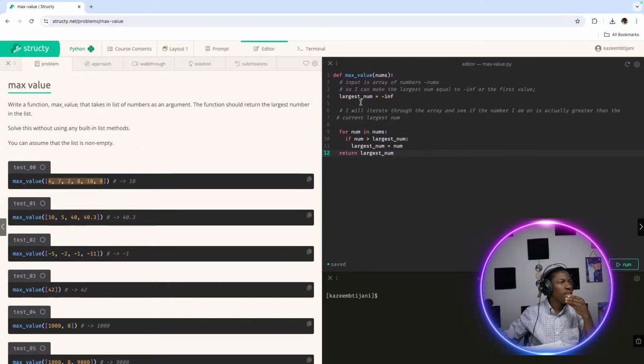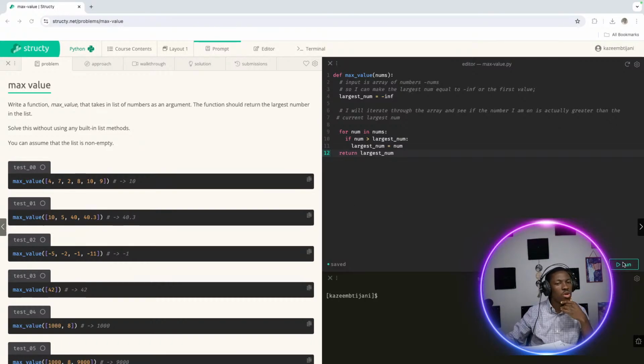So basically, I'm iterating through this array nums, right? And then making a check: if the number is greater than largest number, then largest number equals the number, and then it returns the largest number.